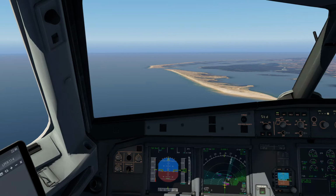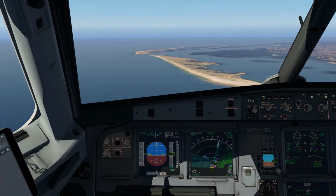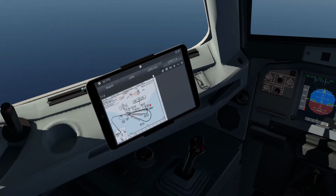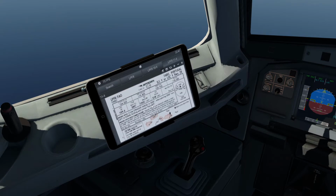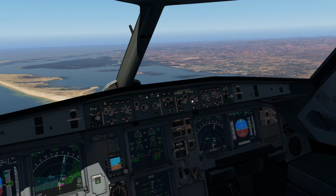Alrighty then, so we're down to 3,000 feet now. You can see here we're descending to 2,600. We'll go ahead and activate the approach mode. You can see the aircraft is already descending itself. Missed approach is, like I say, straight ahead to 3,000, and when passing 2,000, turn left. So 3,000 will be set for the missed approach.